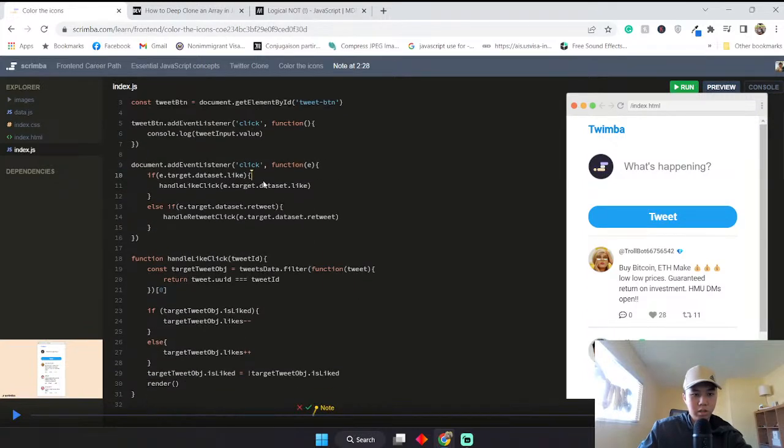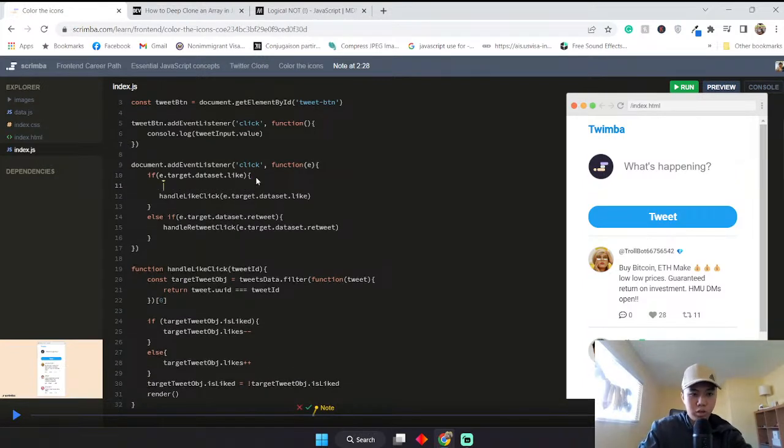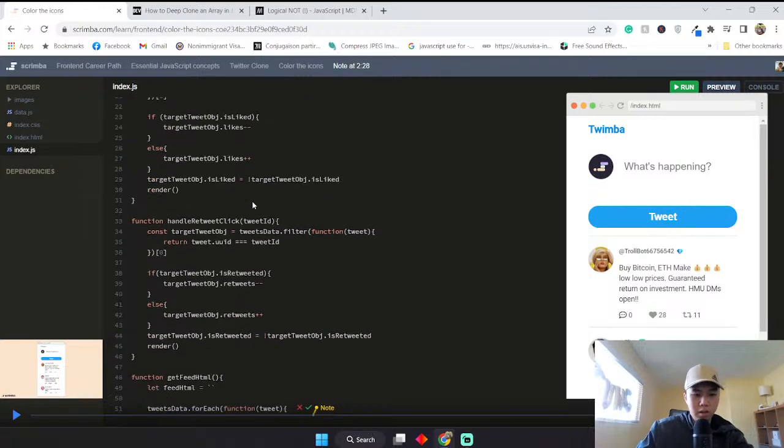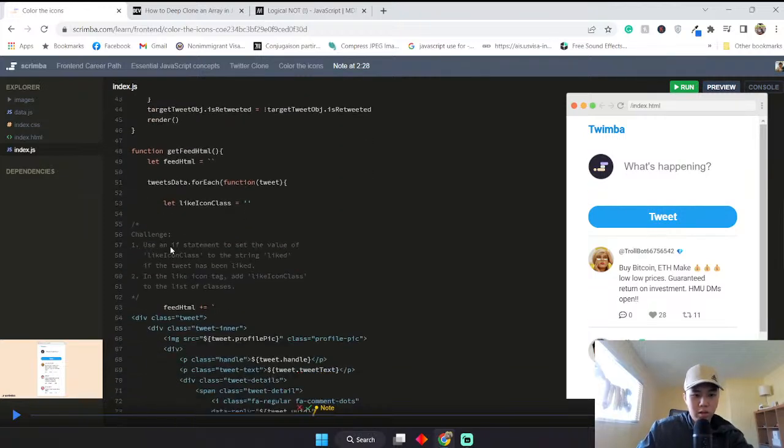This is click, listening for this click. Right, so click is going to be use an if statement to set the value of likeIconClass to the string liked.